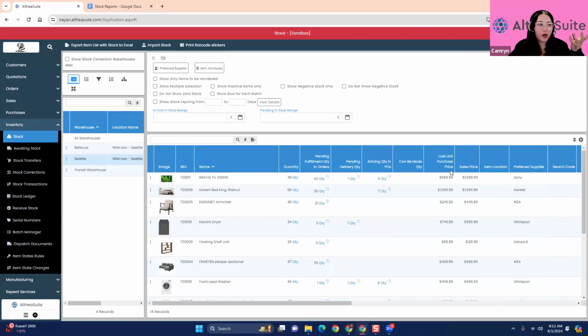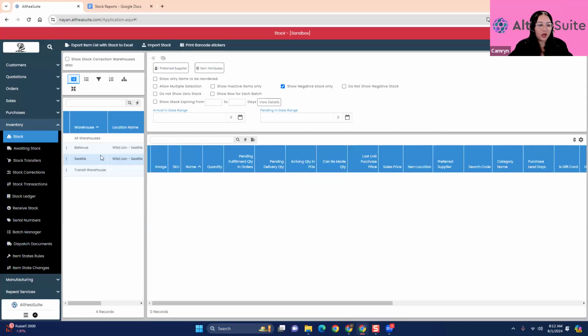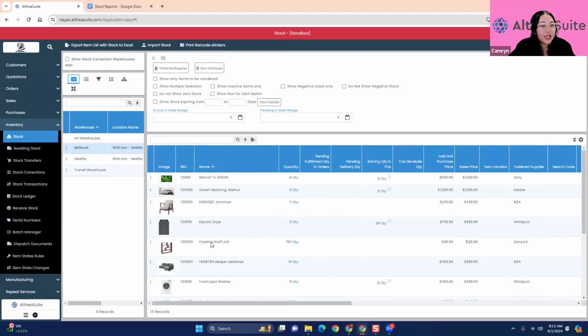If you also wanted to know every single one that you had to order, there's obviously different ways that you can do it within orders and invoices. But if you're just looking at your stock, you could say show negative stock only. In this particular account, I don't have any, but it would obviously pull up that filter with that show negative stock only. And then you can perform a stock correction if you do have stock or to order that product for that customer there.